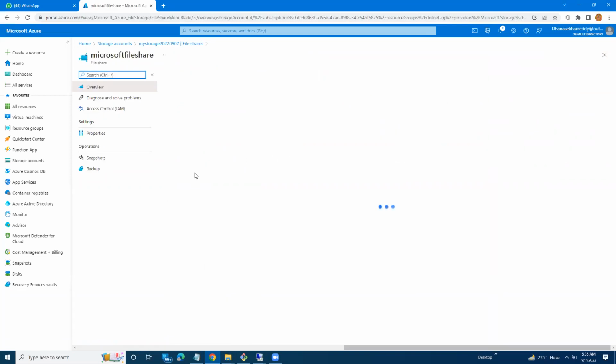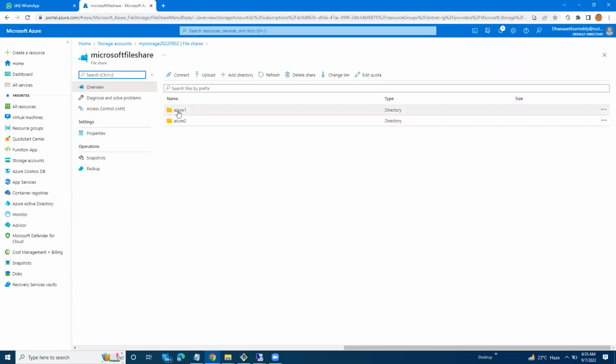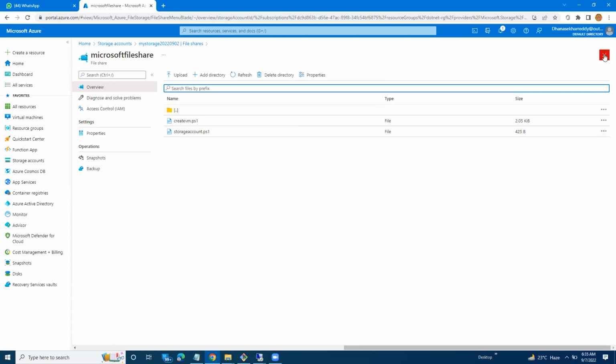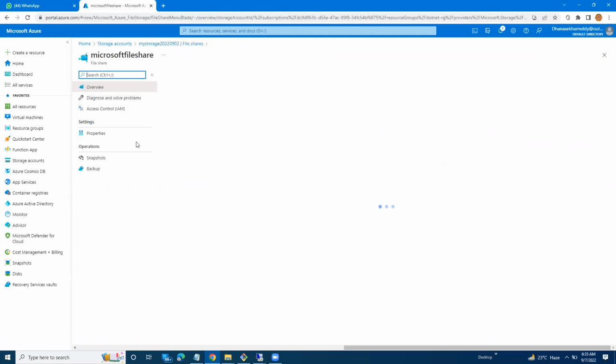Go to Microsoft file share, Azure 1, and next go to Azure 2.